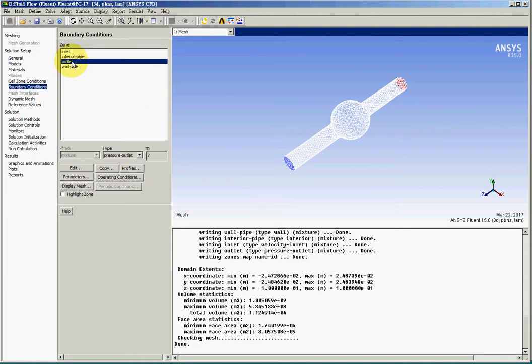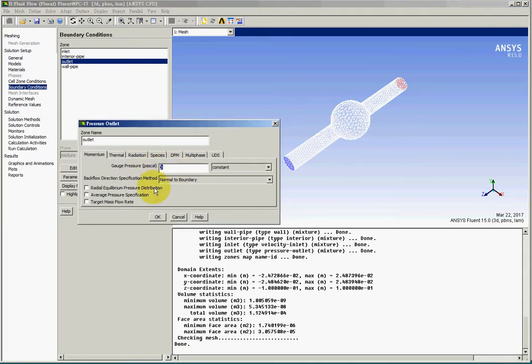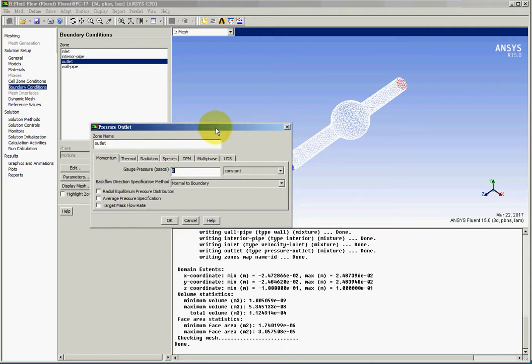And for the outlet, it is a pressure outlet by default. So you know that it is very convenient that you name it properly. So we edit. You can see that the pressure value is 0. 0 means it is atmospheric pressure or the ambient pressure. So we don't have to change anything here.